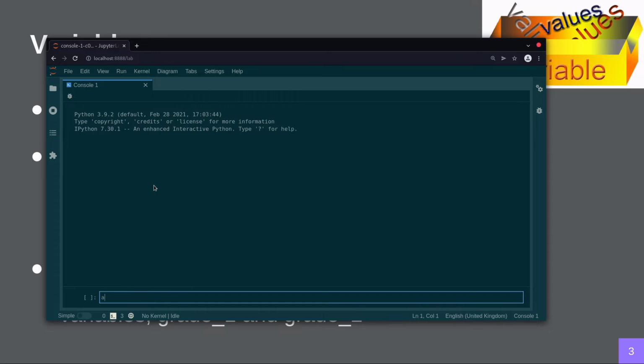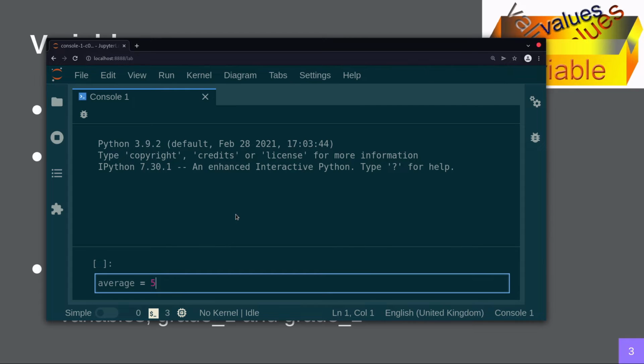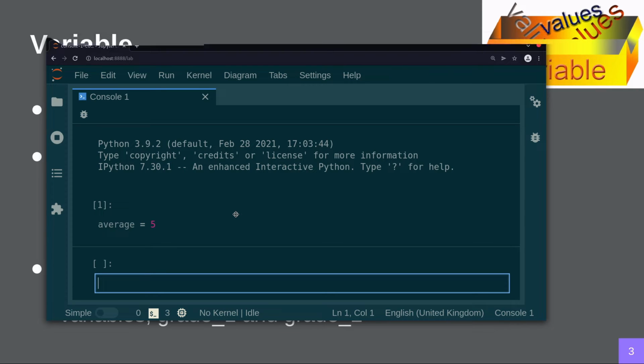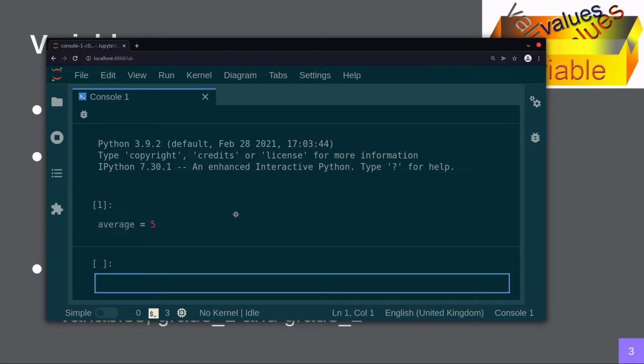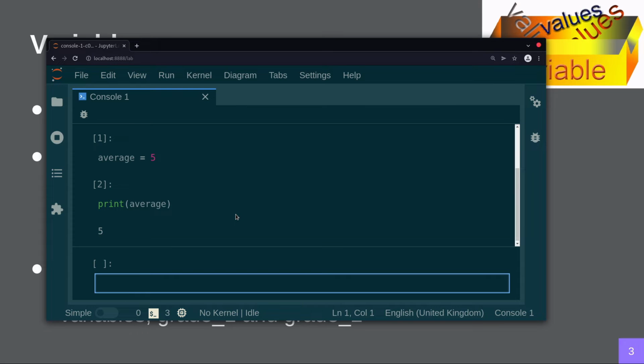So if I say average is equal to 5, and then I press Shift and Enter, we're going to store the value 5 with the identifier average. Now if I do print average and return that, it's going to return the value of 5.